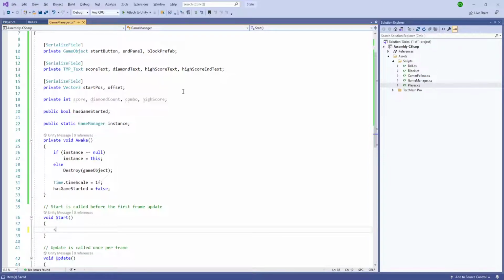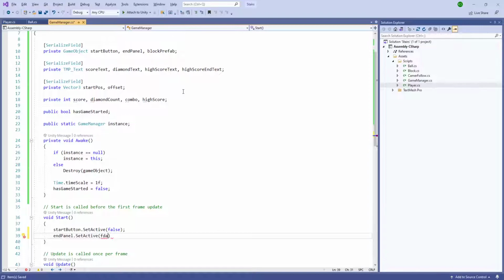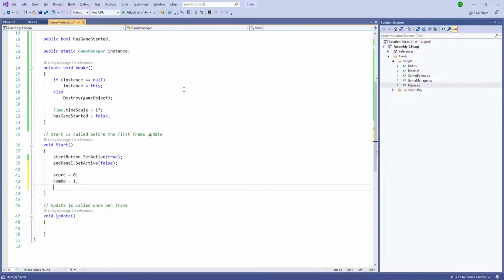And let's set it up in the Start function. So startButton.SetActive(false) and panel.SetActive(false), and we'll need to show the start button, so it's going to be true, and afterwards we'll set score to 0 and combo to 1, and high score is going to be PlayerPrefs.GetInt, and we'll need to get the high score key, and if it has the high score key, then we'll get it from the high score.